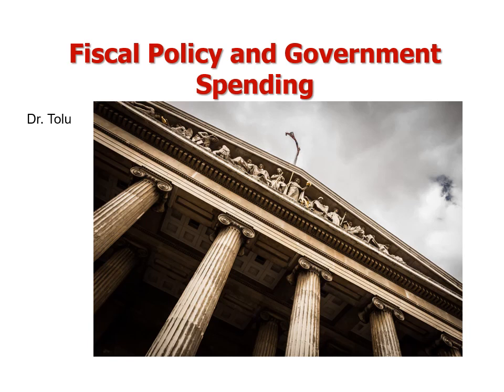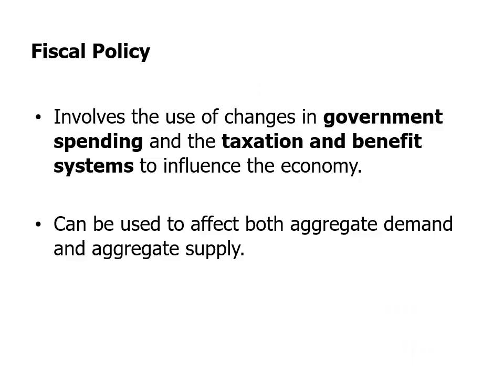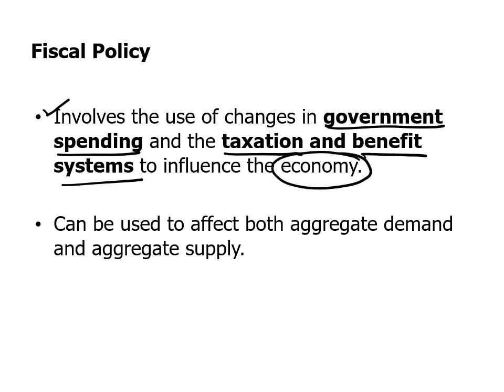Okay, so we'll be talking about fiscal policy and government spending. Let's get to it. So what is fiscal policy? Well, fiscal policy involves the use of changes in government spending and the taxation and benefit systems to influence the economy. So what are we saying? We're saying we're trying to influence the economy, right? And how can the government do this?